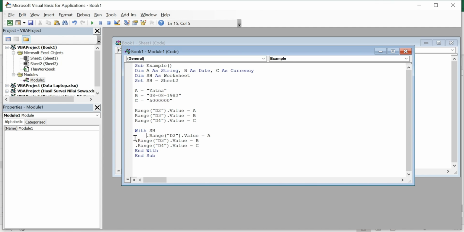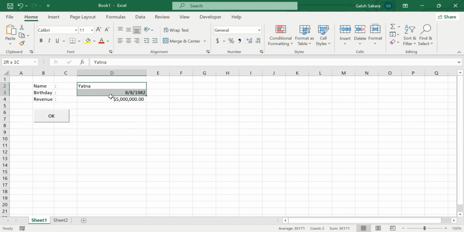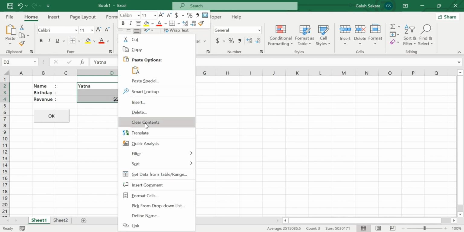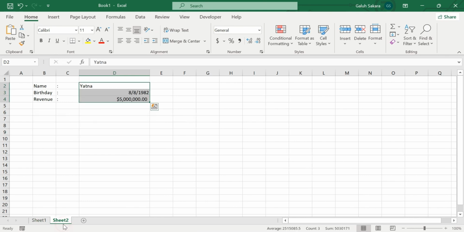Okay, the same result will appear. This is for abbreviations of the code, to make our code shorter without typing longer. Okay, we will clear it, delete it, just clear and then delete, and just click OK. The result will appear. Okay, it's the same result that appears here on your worksheets.